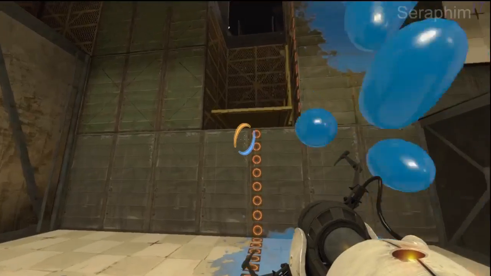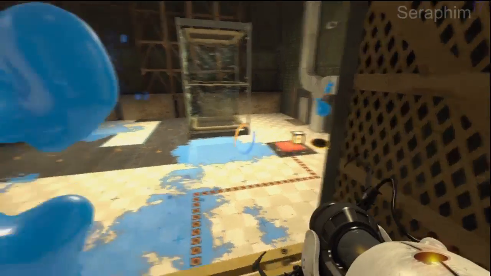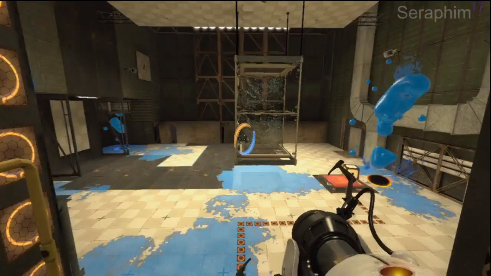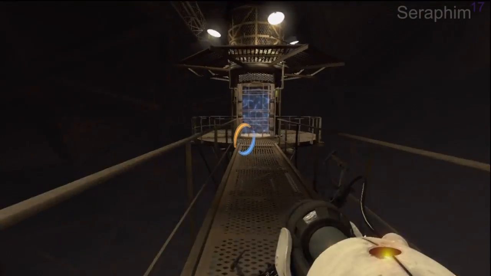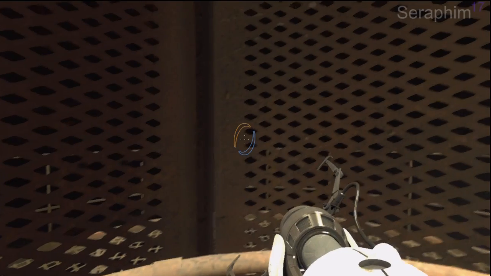There you go. I've got some lovely repulsion gel to jump upwards, and now I just have to put my portal on top of the roof of the button. Look up, you tit. Come on, Chris, look up. Look up. There you go. And then that will give the box buoyancy, and it will enable the lift to go up, and another chamber is down. So there you go.